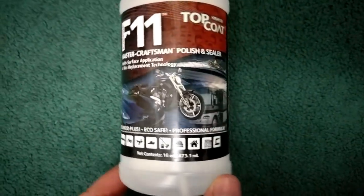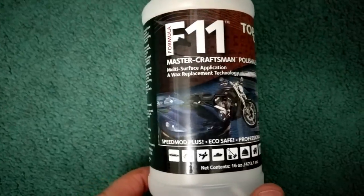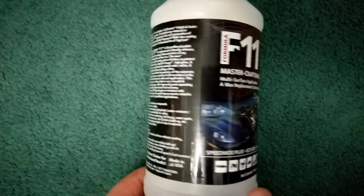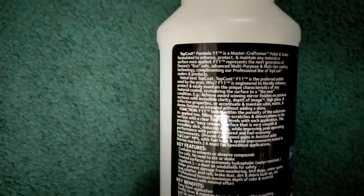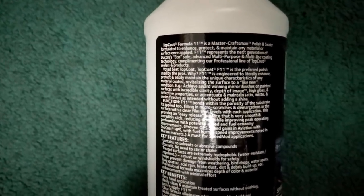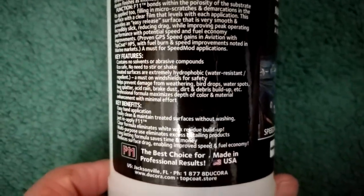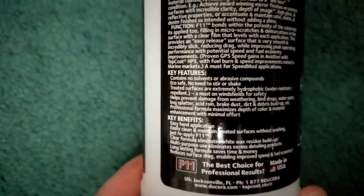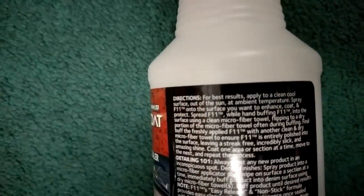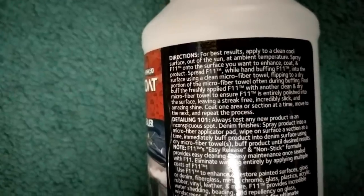Now I do have a beef with Topcoat F11's bottle. They have a lot of advertisement, but until I looked really deep into the product itself, the bottle has nothing as far as safety, other than the fact that it says keep out of reach of children. But with my first aid course that I took, I was under the impression that all bottles are supposed to have the directions and what to do in case there's some type of emergency, something were to happen.